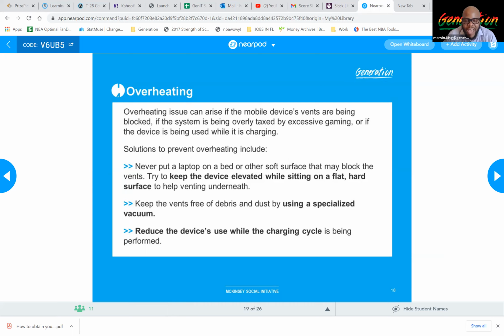But we just gave you some things, and some of this is kind of common practice now, but you just don't want to sit it on carpet or a bed or something. Try to make sure you have a way to increase airflow. Even just being on a hard surface can really help keep it cool to an extent. So almost common knowledge, but let's speak on it so you know. Specialized vacuum, hey, I vacuum. If you're in an area that's prone to dust, try to keep the dust down. Just FYI on that.